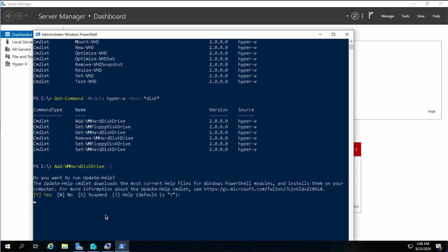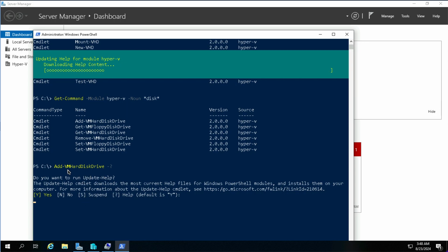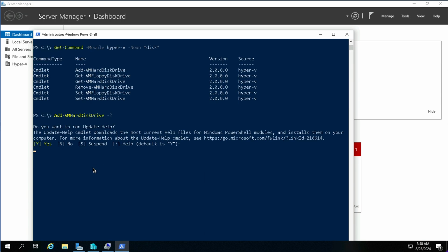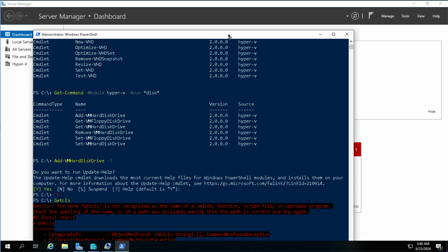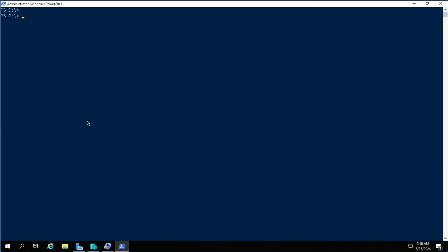So for instance, I go with this, and I just took the help for this command, how to add the virtual hard disk drives, to show you the parameters. If you want to script it out and you want to do this thing automatically, you can always use these commands. I will take the help once again, and there we go. Let me make it full screen, and CLS. Here I go with the help of this command.